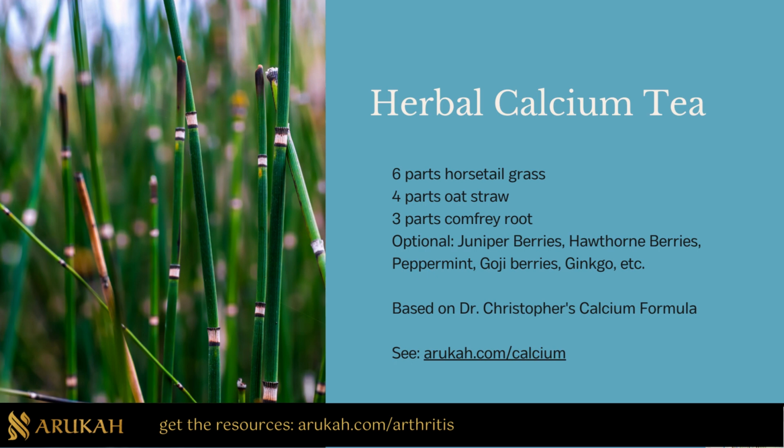Another individual wrote a testimonial on an herbal remedy website saying that they had been diagnosed with rheumatoid arthritis and had been taking prescription medications for years without any improvement. And after trying the herbal calcium tea formula, they noticed a remarkable improvement in their mobility and overall well-being. So the herbs in this formula are almost always prescribed for muscle cramps and throughout pregnancy generally.